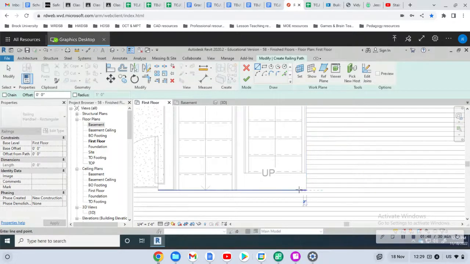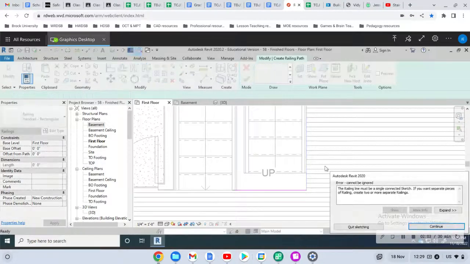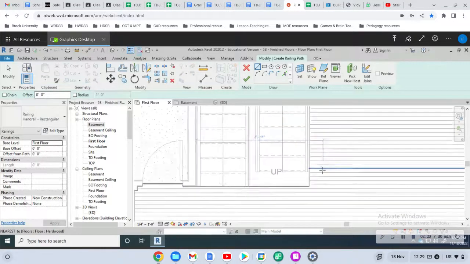So I'm going to come here to my floor opening, and all the way over here. When I'm done drawing my line, I'm going to hit escape once, and I should be able to hit the green check mark. Now, what you see here is an error message. For whatever reason, because I've had this before, sometimes you think you've drawn a line and you haven't. I can see I've drawn a line here because I can see this purple line, but I do not see one vertically. So I am going to click continue on my error message.